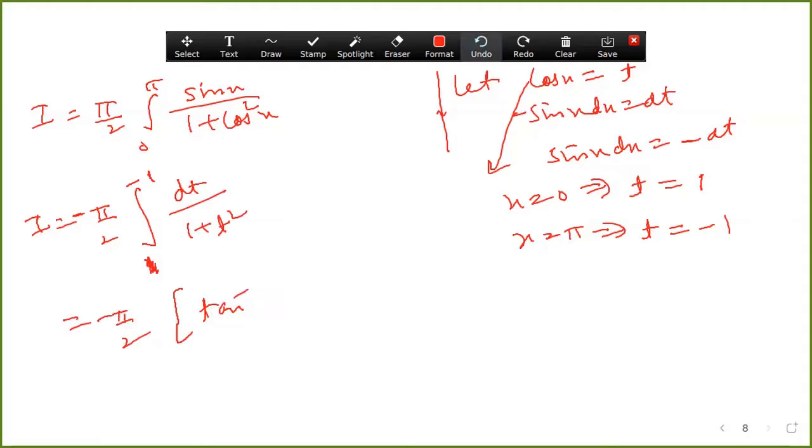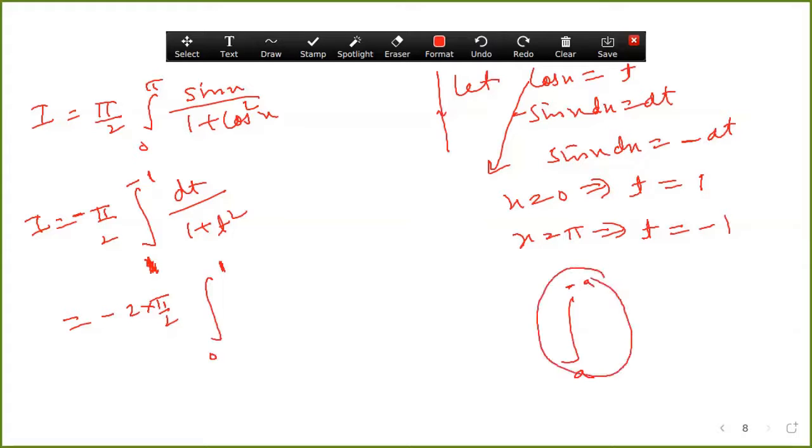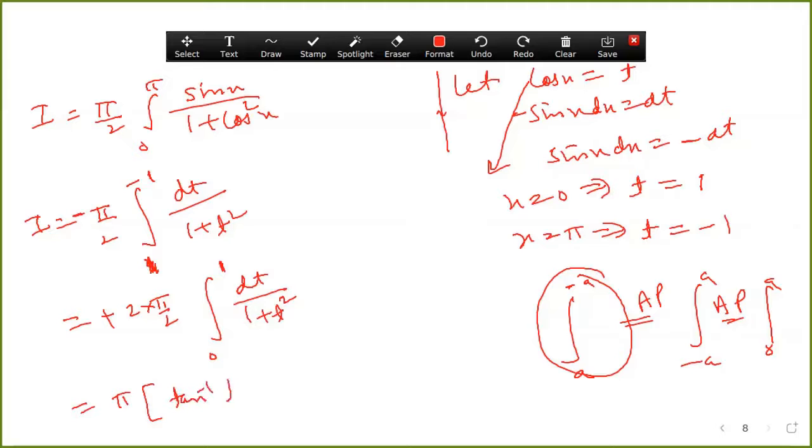Here is a need to change the limit. 1 to minus 1, a to minus a can be converted into 0 to a. It means minus 2 times of pi by 2. It becomes 0 to 1. Applying the property from a to minus a, or you can apply the property, change the sign. First minus a to a, change the sign positive, and then 0 to a. Apply property here. Okay, it becomes now dt upon 1 plus t to the power 2. Now it becomes integration, that becomes pi, tangent inverse t, 0 to 1.